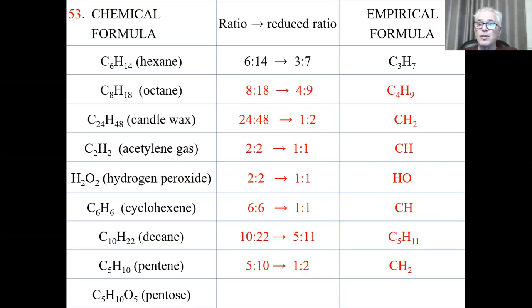Here's pentose. Pentose sounds like glucose. Anything that ends in OSE is a sugar. This is a sugar that you don't eat too much. Pentose is in a 5 to 10 to 5. That can be reduced to 1 to 2 to 1. Look, it's got the same empirical formula as glucose. It's not glucose. It doesn't taste like glucose. It doesn't have the same properties as glucose.